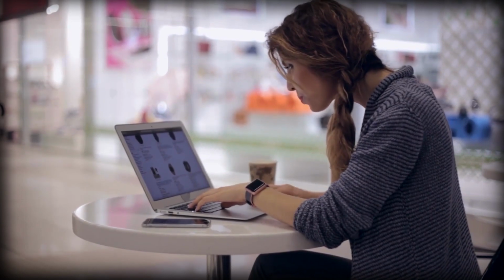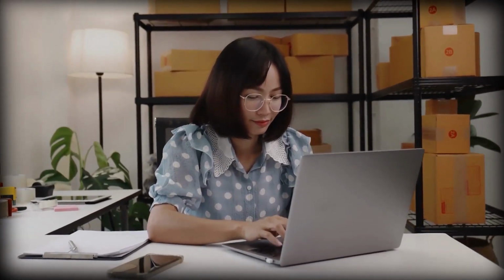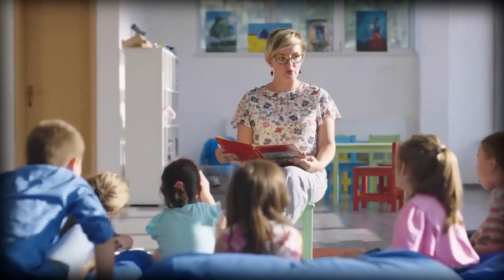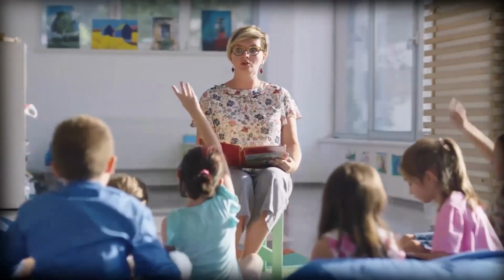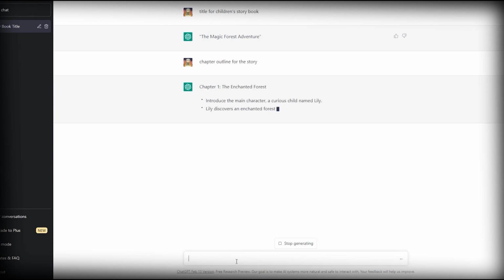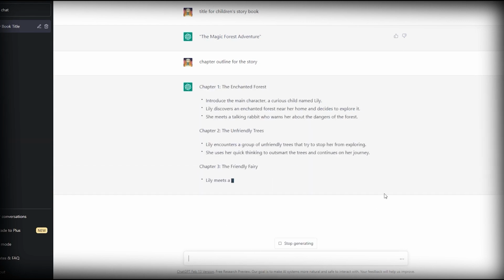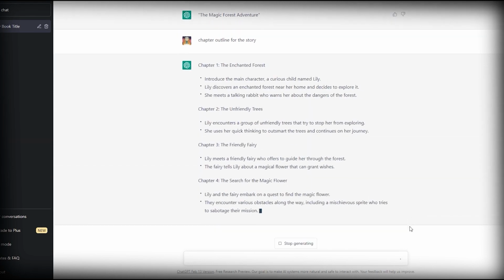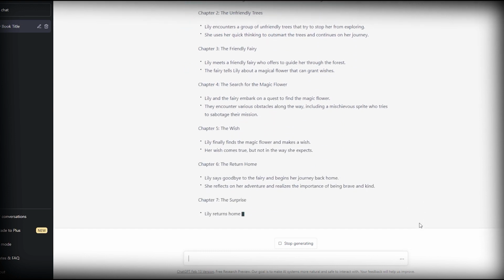So, keeping that result, type another question to get to know more information about the story, like what is the story about and what age groups the story is most suitable for. You can get answers for these questions fairly quickly. Let's move on to creating chapters for the story. Type chapter outline for the story. It will generate chapters with chapter titles and 2 or 3 points of summary for each chapter like this. The AI generates the chapter summaries from the beginning to the end of the story.